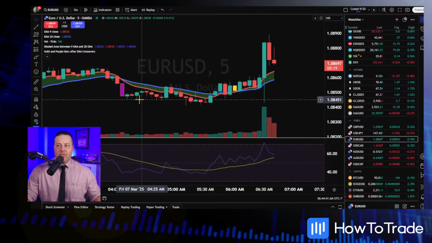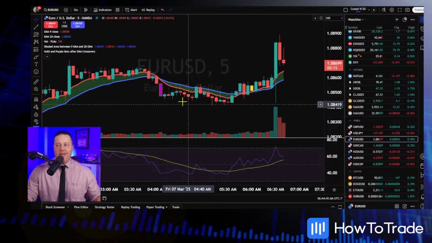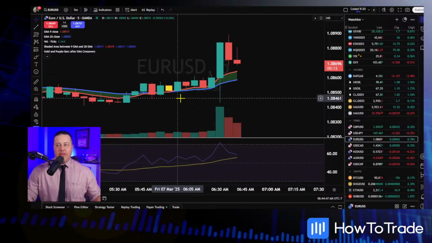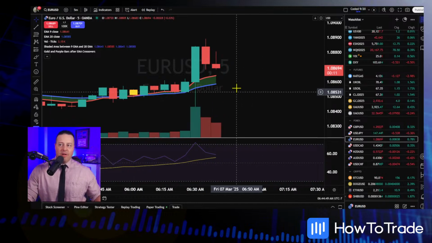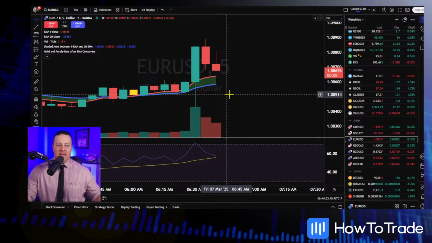And if you're using the coded matrix that we put out on that video, you're going to be looking for that purple bar there on the cross under. Should be interesting. I'm not above taking that trade at all. I think that real tight stop losses depends on where this bar ends up, but it could be a good one. I'll watch that later today.